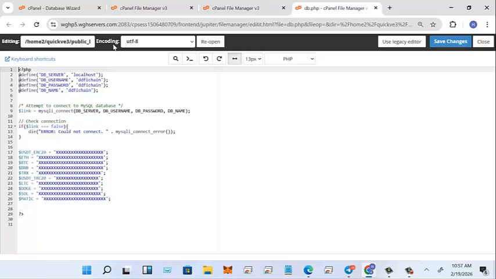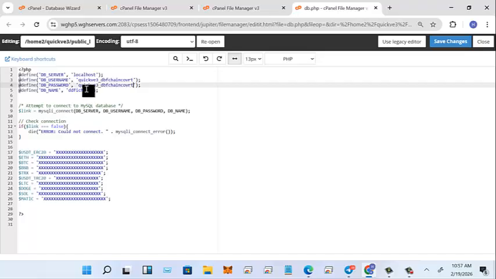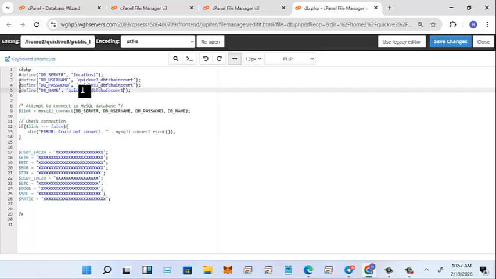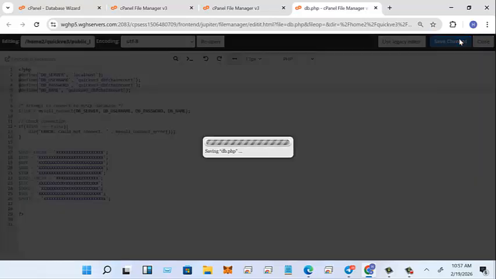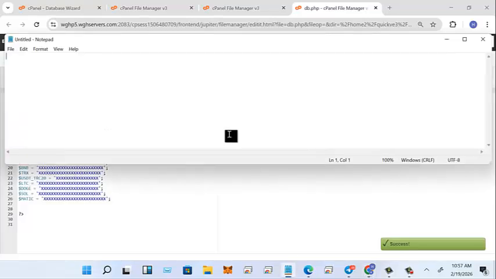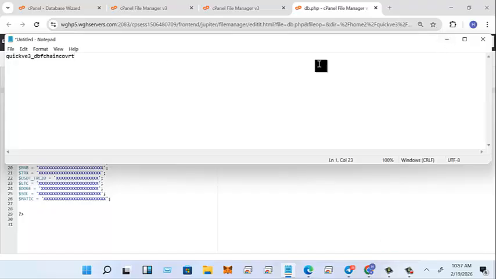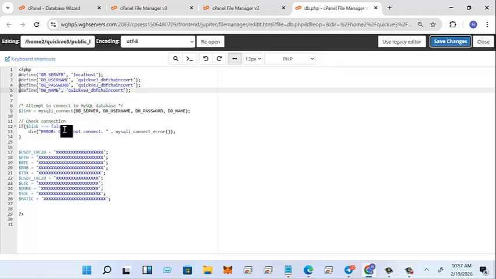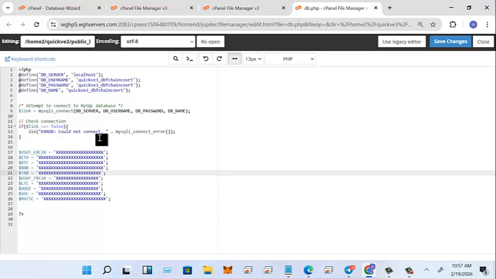So now we have done that, we'll come to our DB username. We replace it with this one, we replace the password also, and we replace the DB name, we save it. Now it is always advisable to keep your database name and password in a notepad immediately you are done. There's always a way to look for it, but it's always advisable to do that. So now this is where you can set up your BNB, BTC, Ethereum. Those are the ones you want your users to see. This way you can set it. So basically we are done with this part.